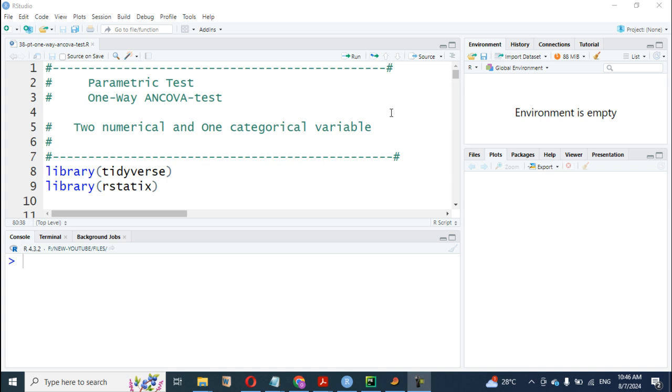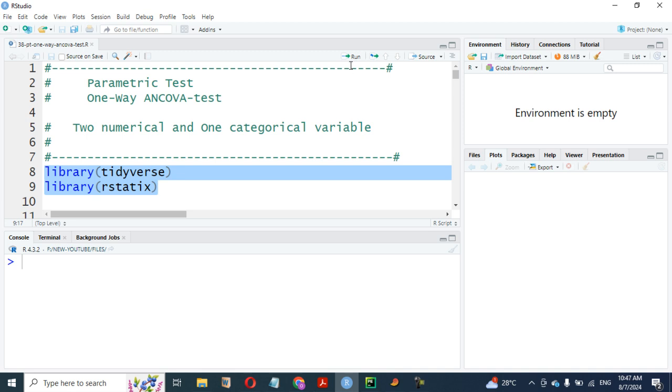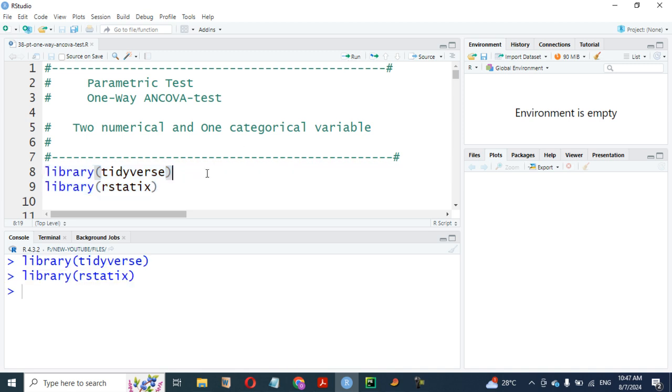can just apply it to your data, and you see the results. Understanding one-way ANOVA is very crucial for this one because it's just an extension of one-way ANOVA. All right, so we want to first install our library. As usual, I just run this one; it's already installed by default.